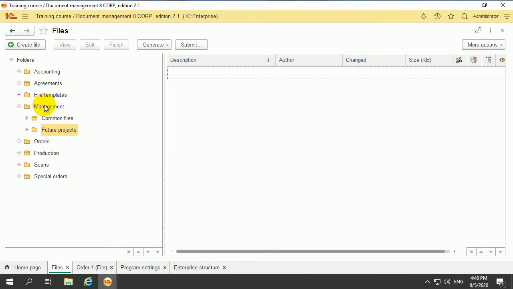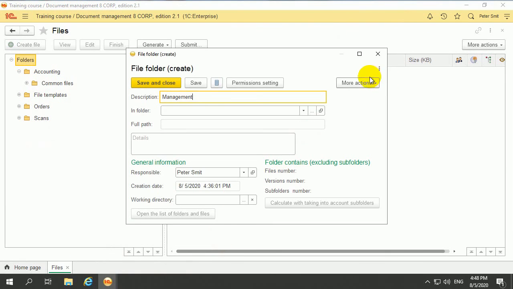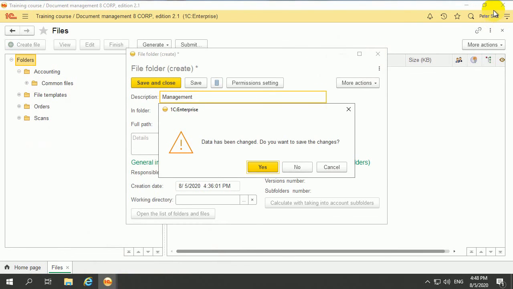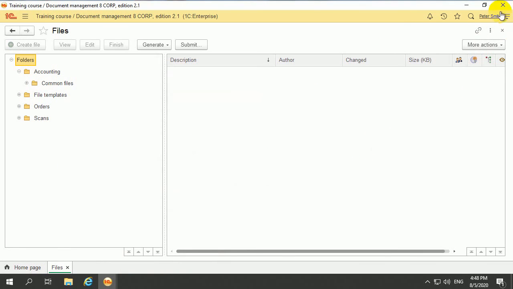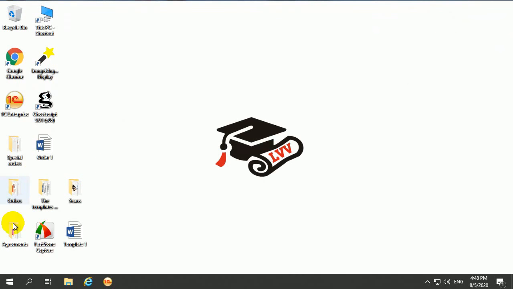And if a common user opens the management, he only sees the common files. Let's try to do it.